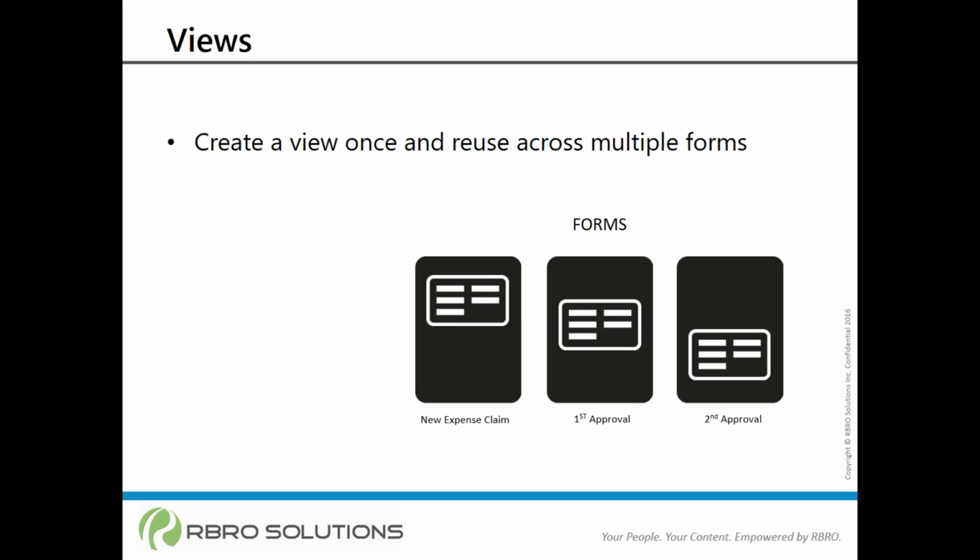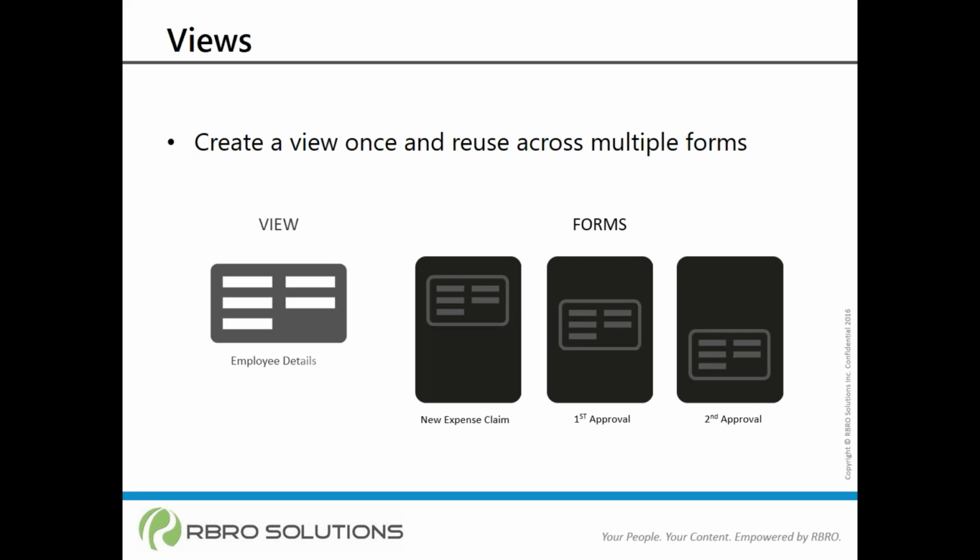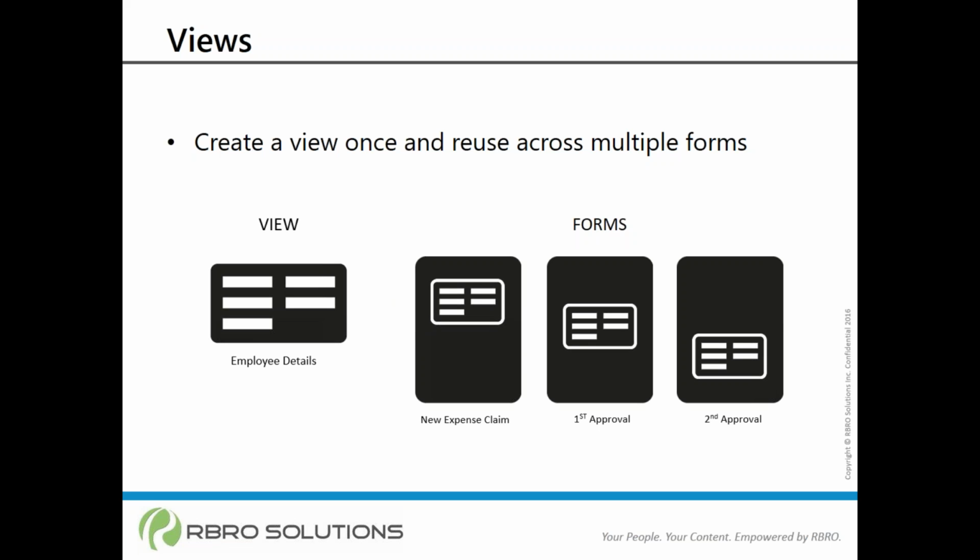But the reality is I only need to build it once, which means that when I create a new view, I populate that across my forms, like new expense claim, maybe across first approval and second approval, and I benefit from that because let's say I add a field, it gets on every form. So just a way to make your life easier in building applications.